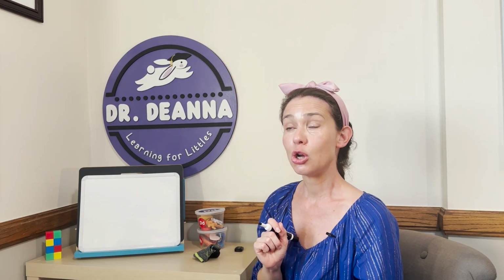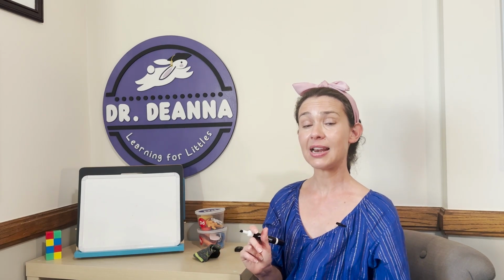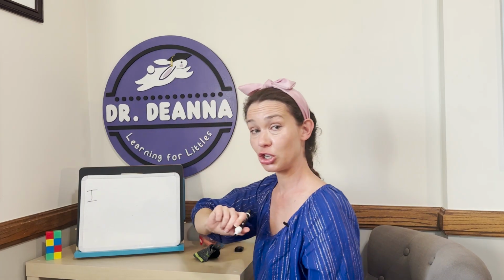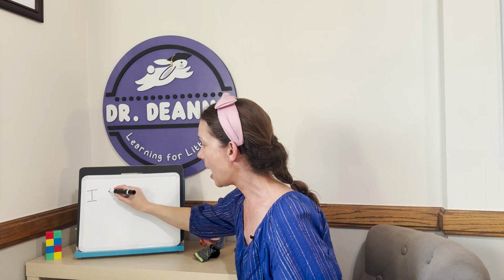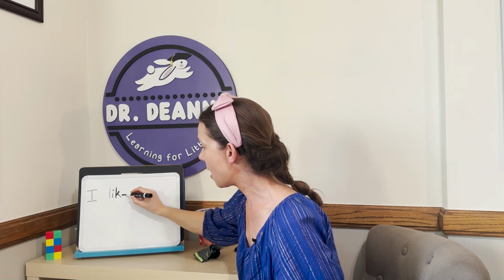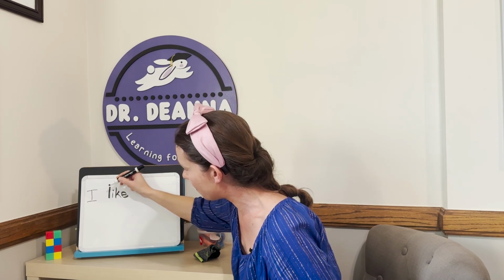But my first word is also I. So I know the word I is always an uppercase. So that is two reasons I am starting with an uppercase. I make sure to put spaces between my words. Like, L, I, K, E. And one thing I notice about my word like, I'm gonna make my L a little bit better there.